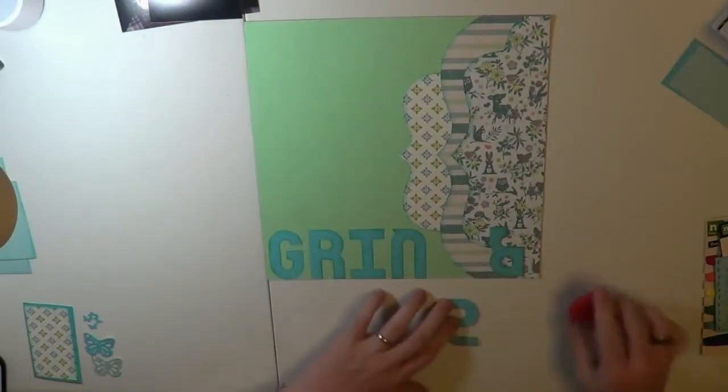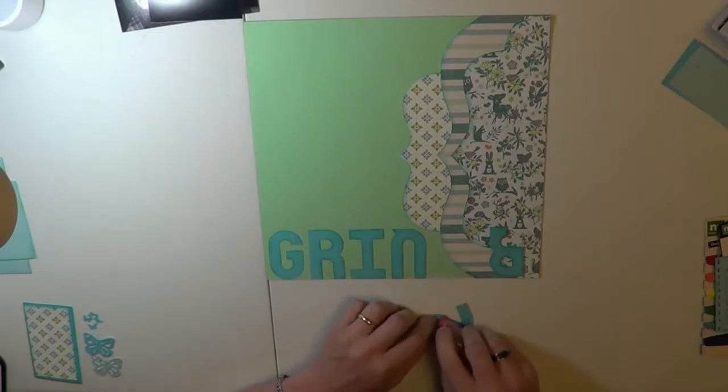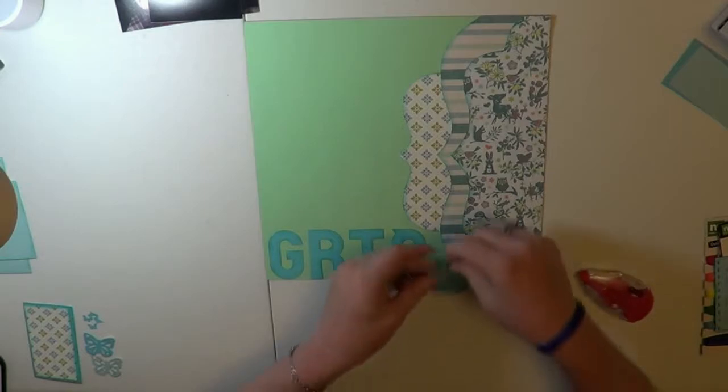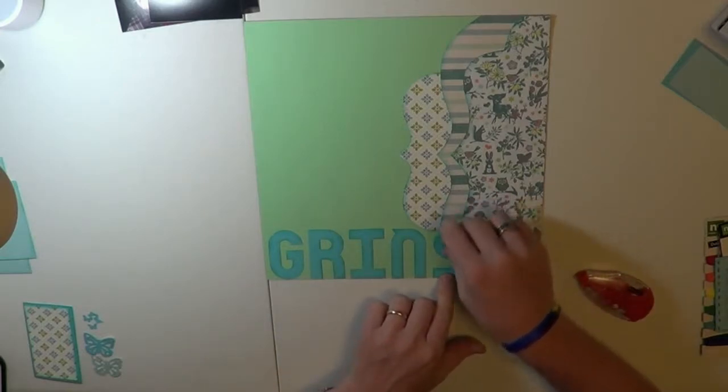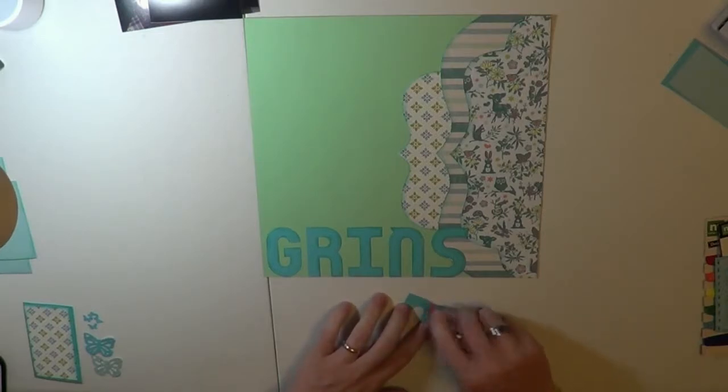Now traditionally you would put title pages at the top, but you can also put them down the side, you can put them in the middle. This is what I'm doing on the bottom. There's our grins. Get it taped down. And let's get our ampersand locked down here.